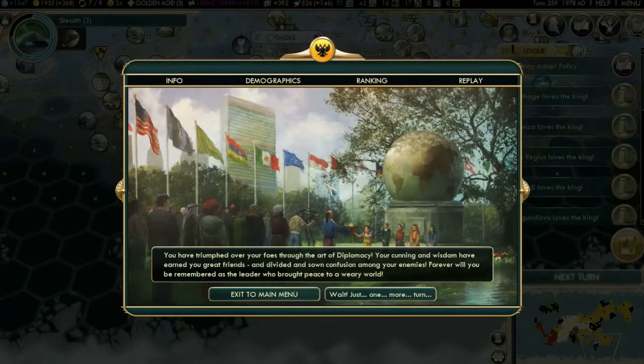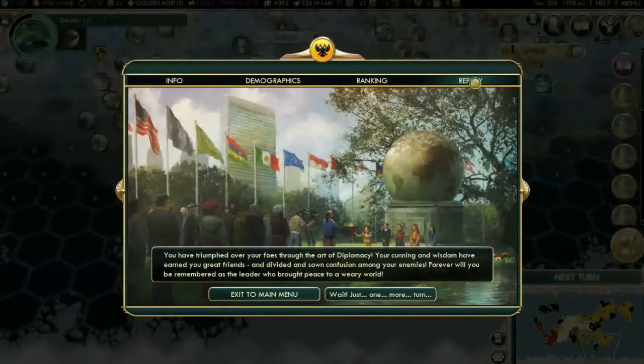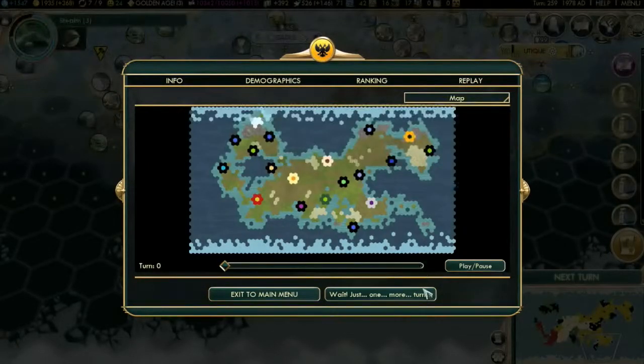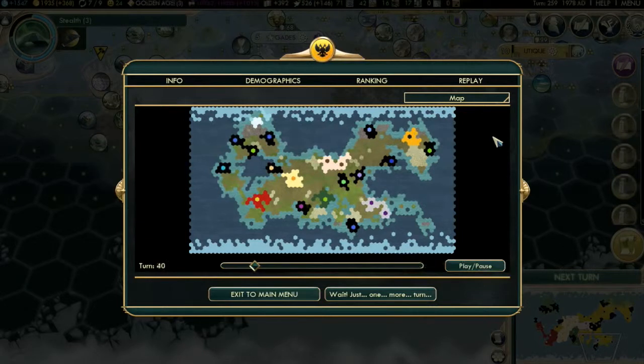What? What? Oh, it must have been because I had recalled two civilizations to life. They voted for me. Okay, well, that's not what I was expecting. Let's go ahead and replay the map. I kind of want to just say one more turn and go back and let the nukes fly and just win domination, but meh.